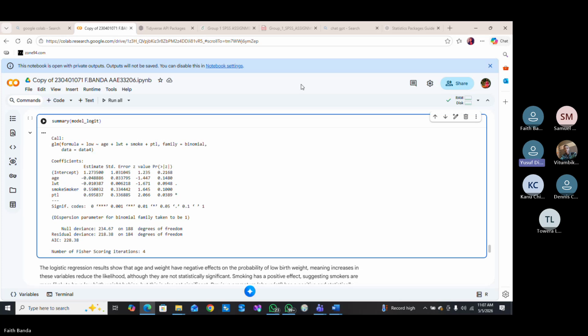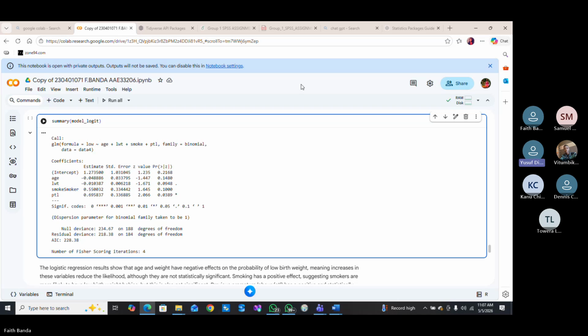Yes. Now we are going to run summary, open bracket, model_logit, close bracket. We are going to install packages by running this command: install.packages, open bracket, open inverted commas, margins, close inverted commas, and then close bracket.